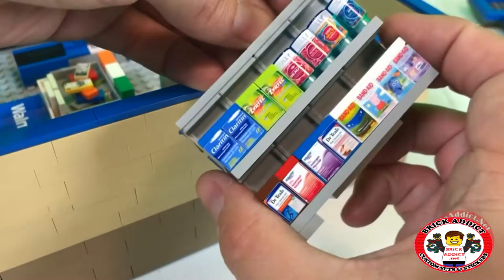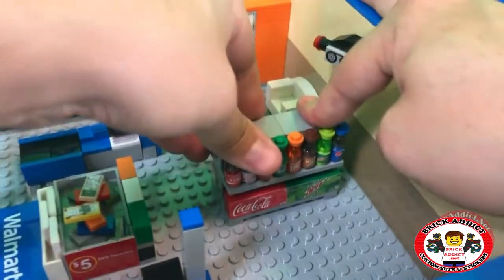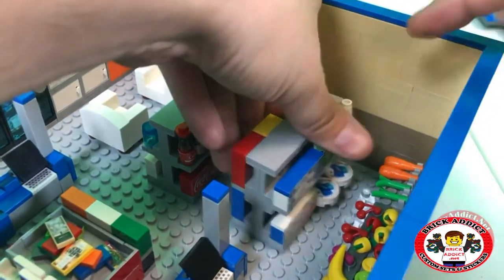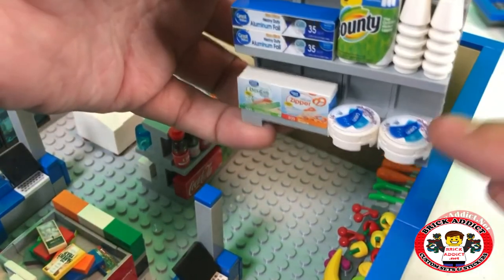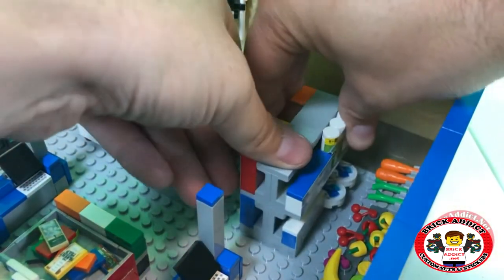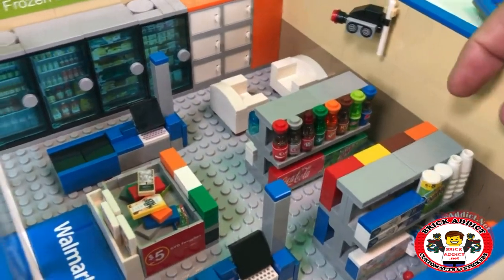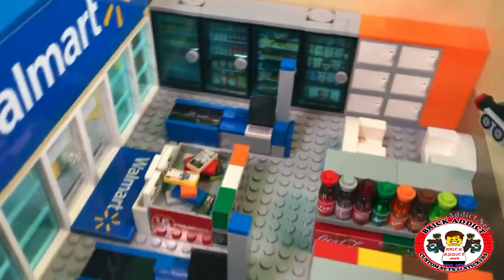On the flip side you get the medicine, the Band-Aids, and all that good stuff. That goes right there, and now let's look at that again — I love those plates, those plates are my absolute favorite. And the bounty is pretty cool too. All right, we're just moving right along.